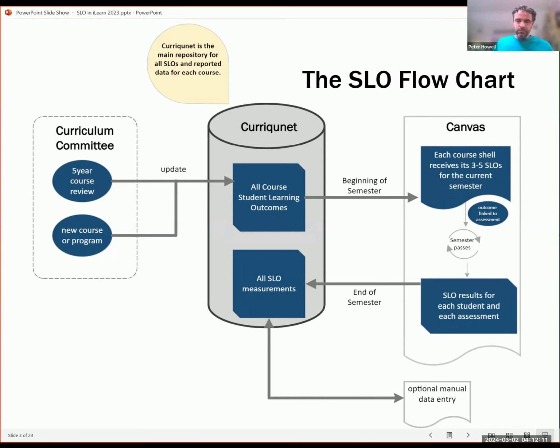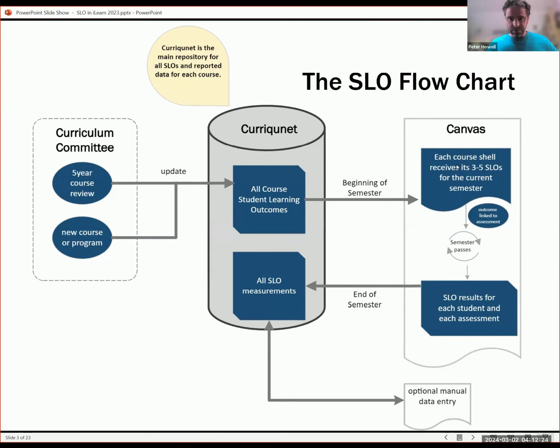Yeah, so what we have up and running now is the big CurricuNet database. What I'm going to talk about today is working in Canvas or in iLearn. The point of this is so that you know you can do all of this in Canvas and automatically, without you doing anything else, those results are going to transfer back into the main database in CurricuNet.